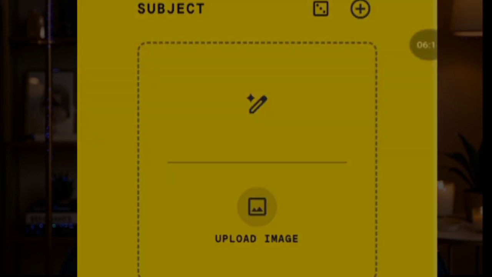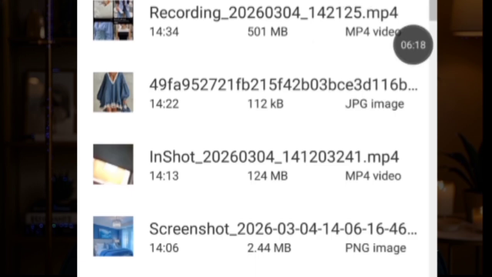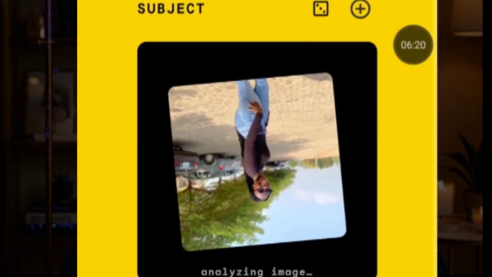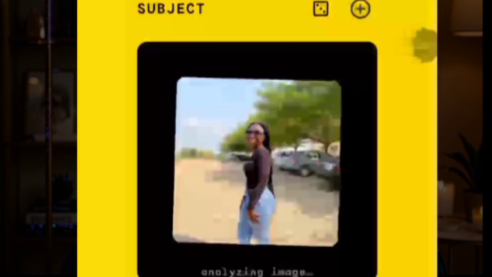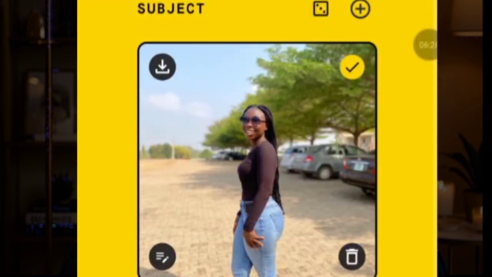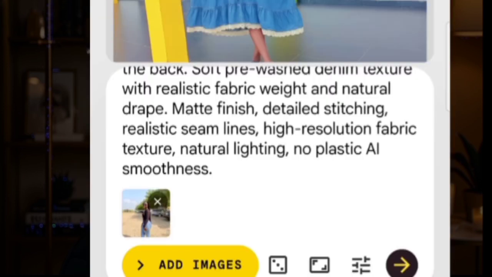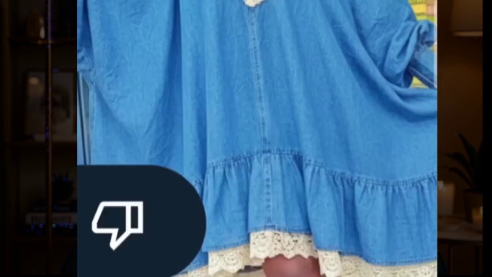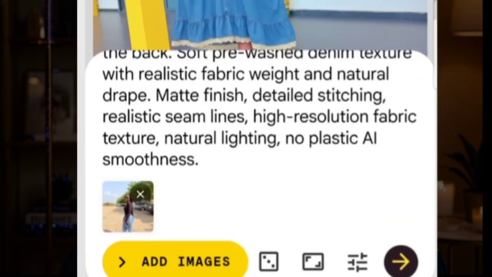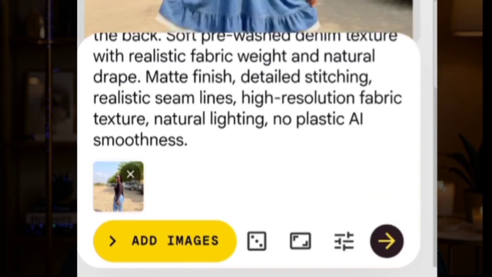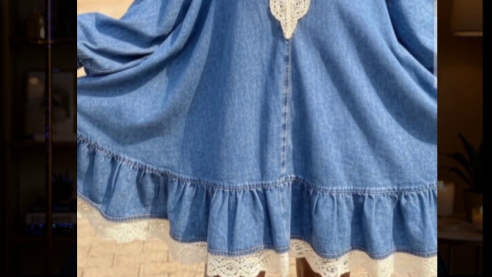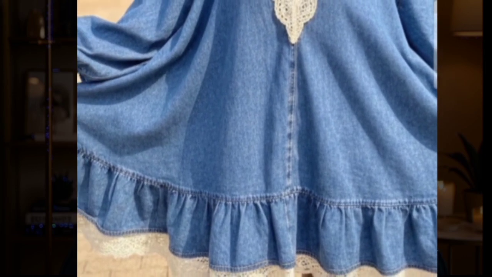So now another thing I want to do is let's try with another image. Let's see what we are going to get. So this is another picture of mine. You know how to add image, so I've shown you before in the previous video. So you add your image the same way you put it here. So the same thing, we generated it and this is the result we get.